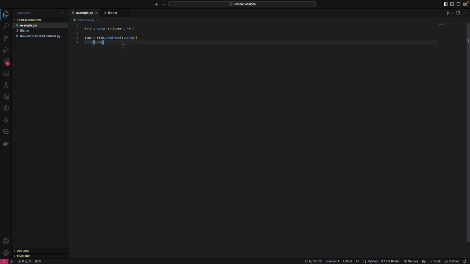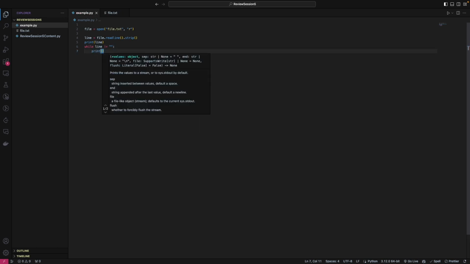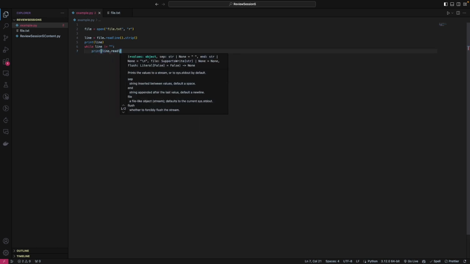All right, so to get the rest of the lines, let's print them out. We can say while line does not equal empty. This means once we get to the end, the readline function will return an empty string. We want to print out line.strip.